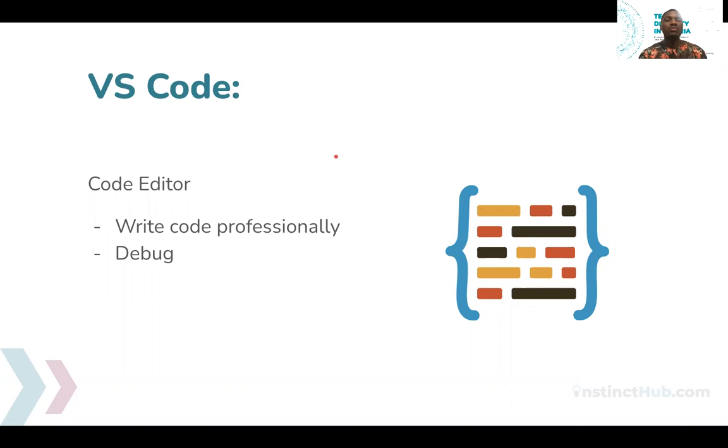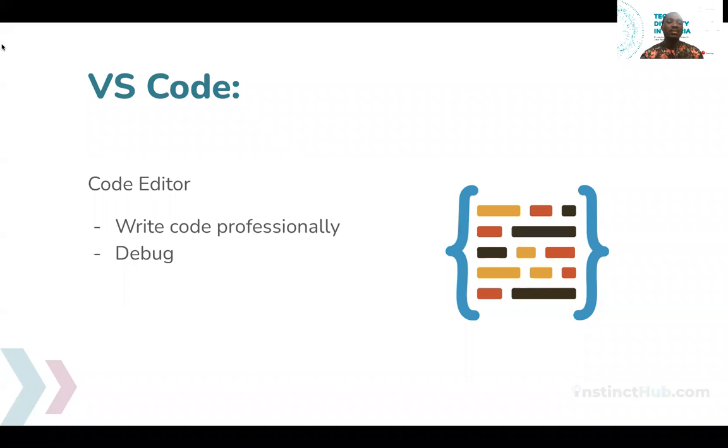Another tool we are going to be using is called VSCode. Now, VSCode is an editing software. You can consider VSCode as a Microsoft Word that allows you to type code. So while you will use Microsoft Word to format your tests, you need something as well to format your code, something that will make your life easier. So VS Code is one of them. So I would say that you install VS Code on your machine, on your laptop.